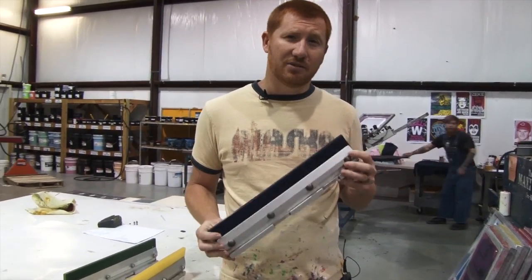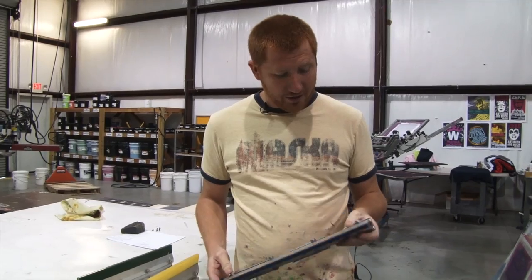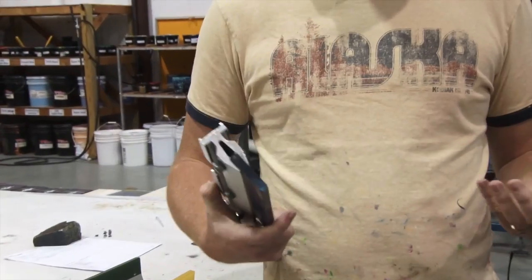Well, there are several ways that you can repair a damaged or worn down squeegee. The first is obviously to buy a new squeegee. But if you have these kind of squeegees, you don't have to buy the whole thing. You can actually just take out the rubber piece and buy a new rubber piece and insert it in. But as you imagine, that would probably get costly over time. And so there's other things that we can do to try to save some money.